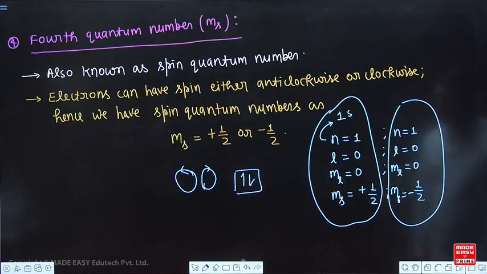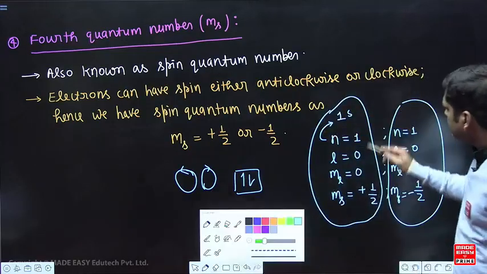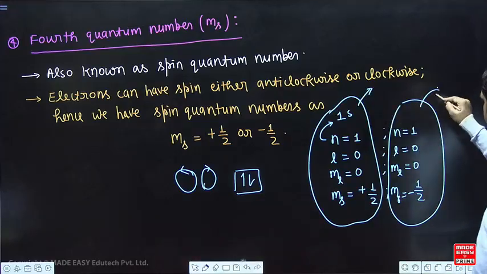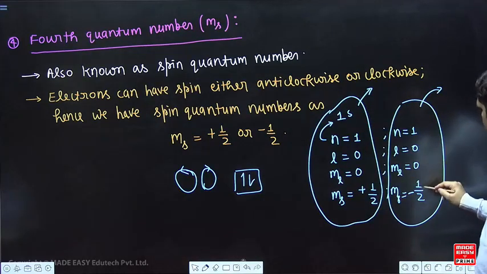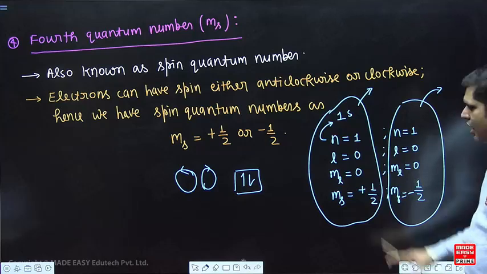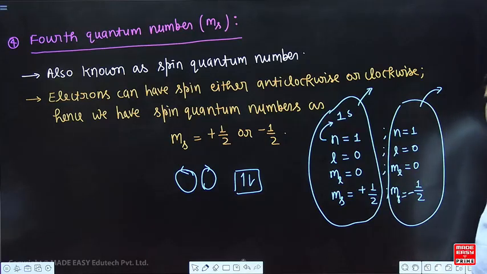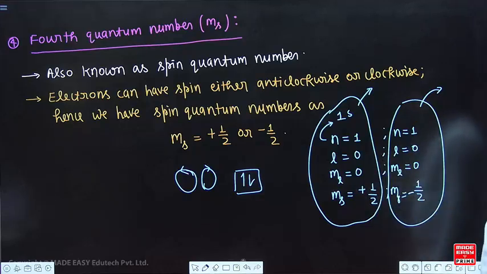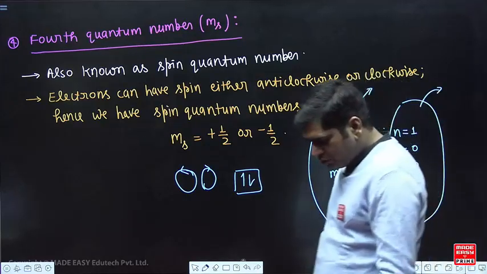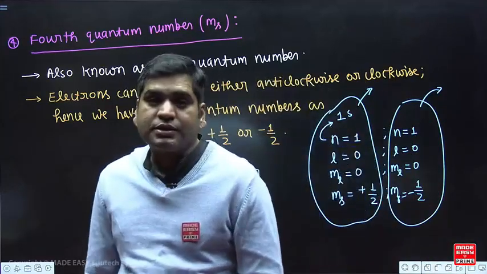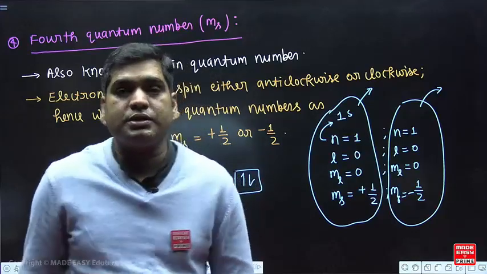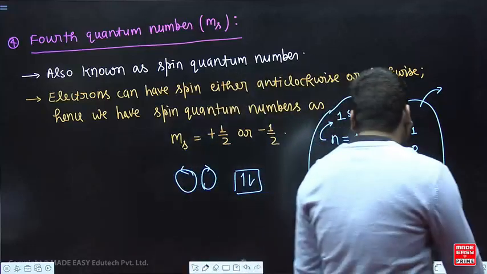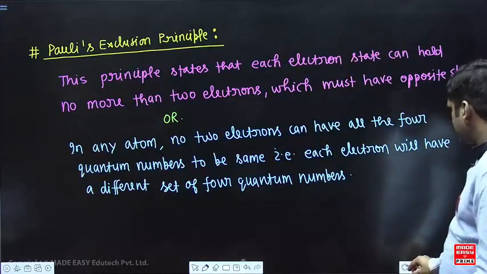You see, my dear friend, here it is the first electron. This has 1 0 0 and plus half, one set, and it is the second electron of the s orbital. It has 1 0 0 and minus half. So all the 4 quantum numbers are not same. In the worst possible case, first 3 can be same, but fourth one must differ, right? So what I am wanting to tell you indirectly, that at a particular energy state we can have only 2 electrons. So let us have a direct consequence of this effect.